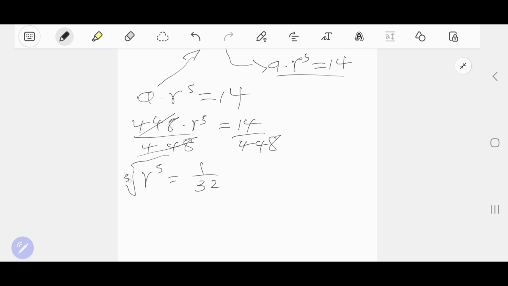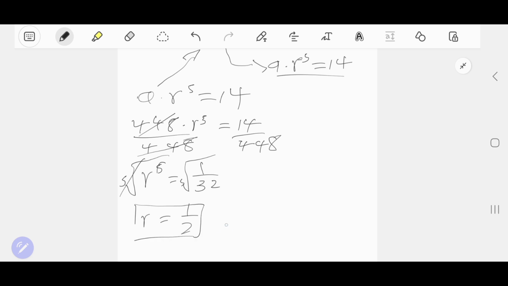Then if you put the root of 5, remember this and this will cancel out, and then your r will be equal to 1 over 2. So remember, there is no plus or minus here, people. Why so? Remember, because the root of an odd number doesn't have the positive and the minus sign. So please check that. So this means we have our r as this one.